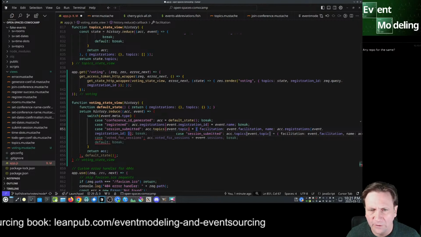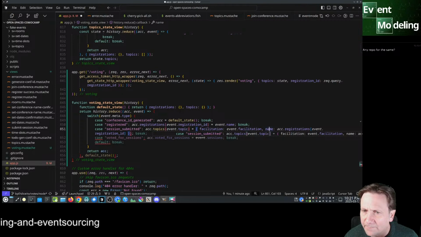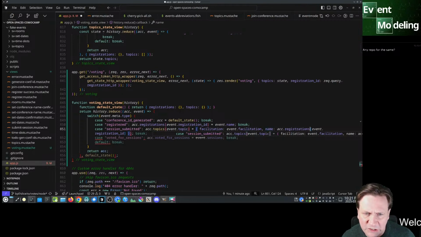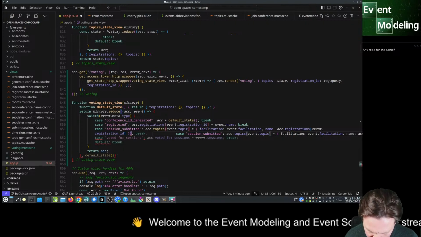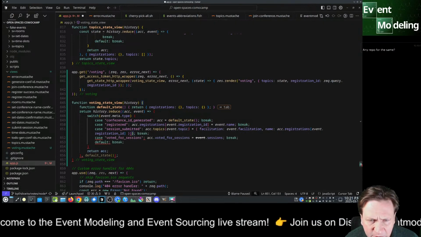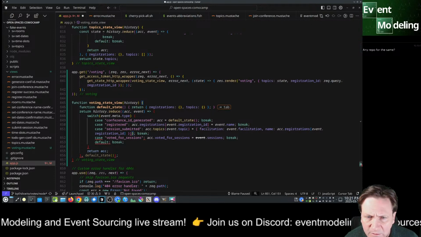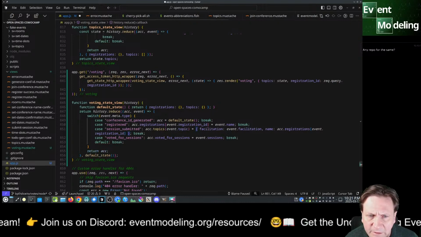And here we have all the information here. The facilitation, who suggested it, from registrations, yeah. And I think that is our end of our object. That's the end of our object.